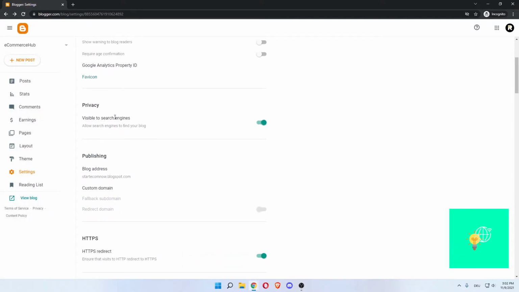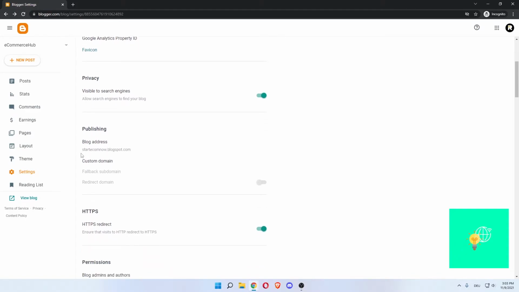Now, visible to search engines, I would highly suggest you enable this if this is disabled. It's because you want people to find your blog through Google and whatnot. Publishing, the blog address is startecomnow.blogspot.com. You can create a custom domain, a fallback domain, and even redirect domain.